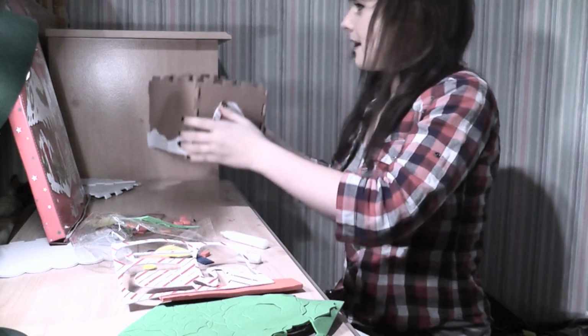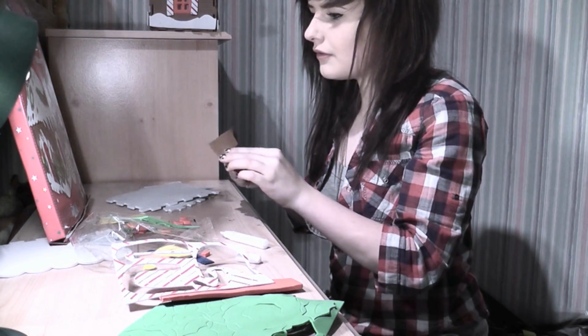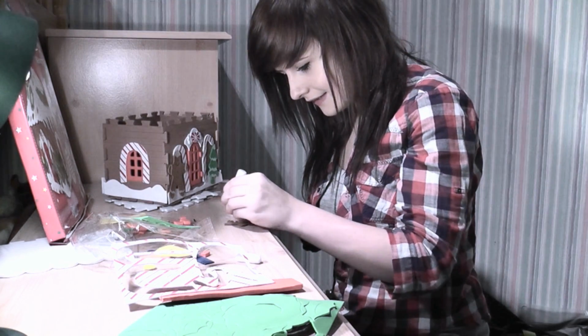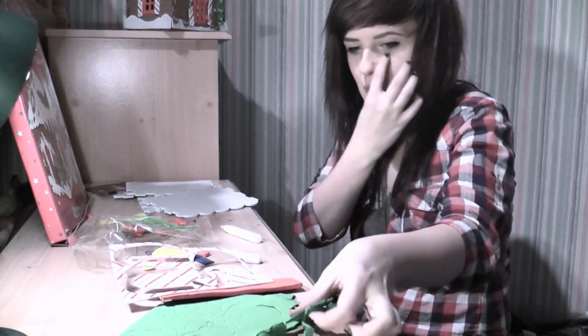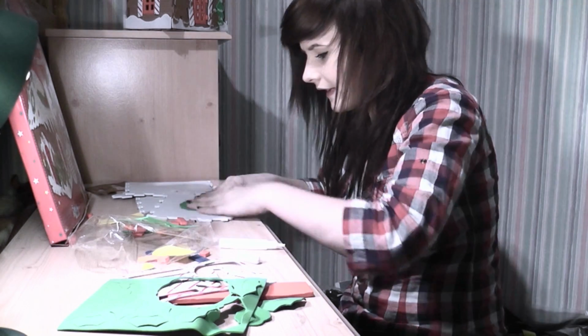I'm gonna put this up here, and I'm gonna do the ceiling. Woo, the ceiling. Oh, there's a mini gingerbread man. Where shall I put him? He's gonna go next to the daddy. And then we're gonna do the rooftop. Ooh, we're gonna put this big thingy on it. That's gonna go on here.